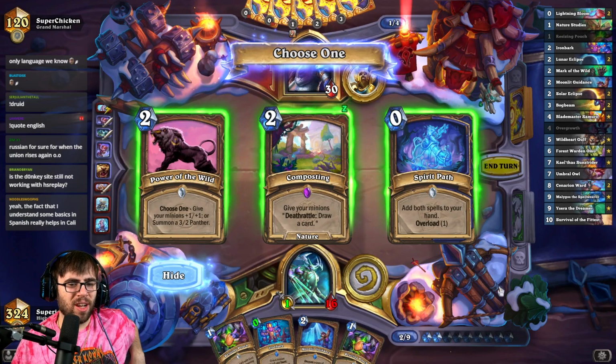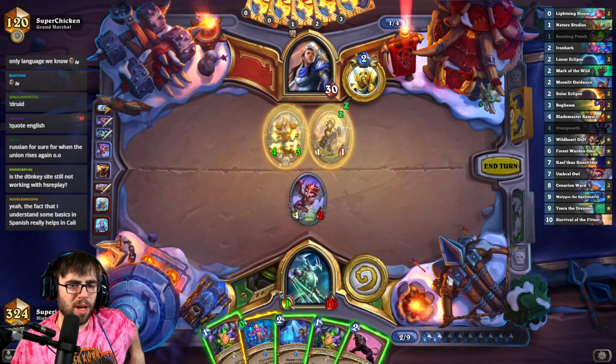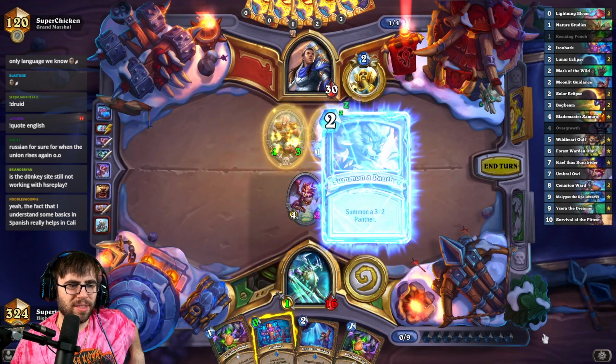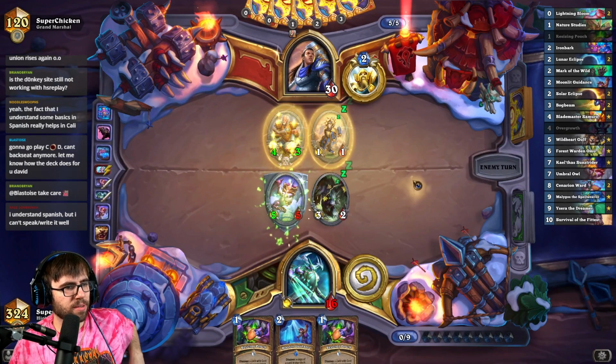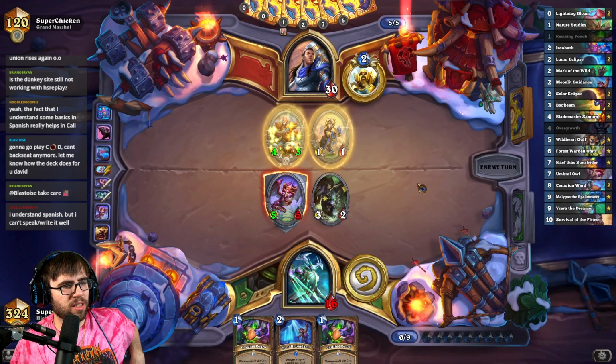I feel like both of these sort of suck. I don't think I want to be overload next turn, so I'll just go Power of the Wild. And I'm gonna make the dude. I guess I could just go Iron Bark on this. Is the Donkey Style still not working with Aegis Replay?